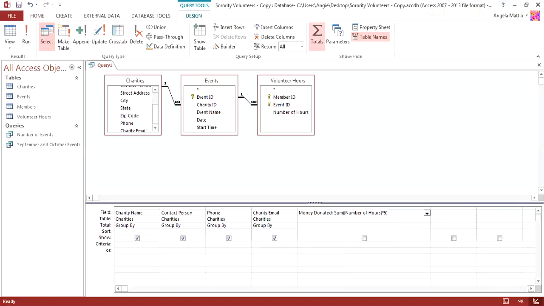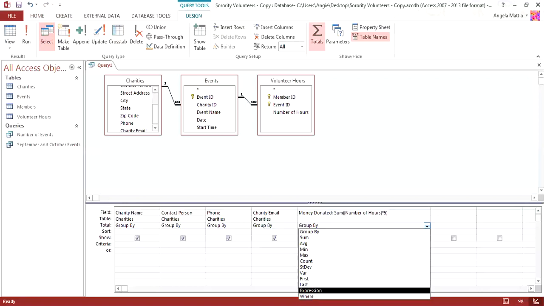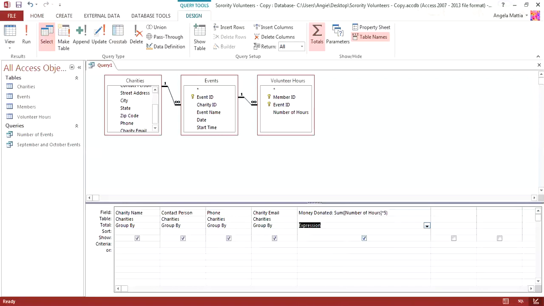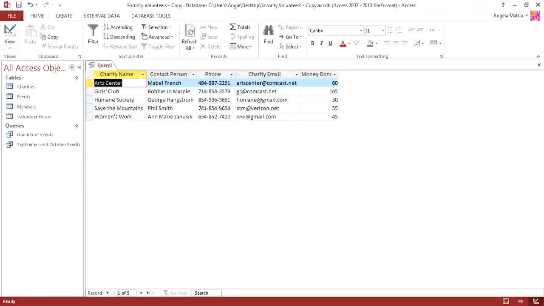Now, this is actually what's called an expression. So if I go down here and click, I need to change it to expression. And then I can see if I've typed everything correctly. You can go up here and run it. And I have created the query, and I could go and look and make sure that my data looks right so that I know that my actual query has the correct things in it. Okay, so that would be the thing that I want to do.